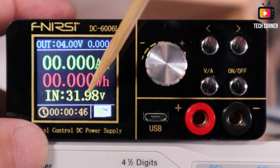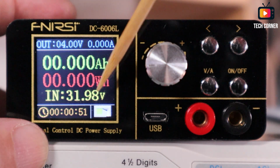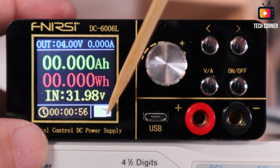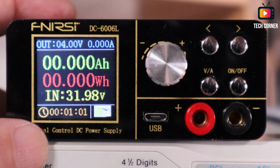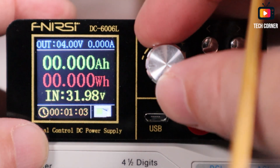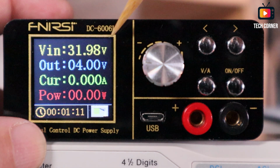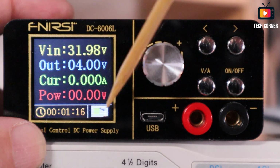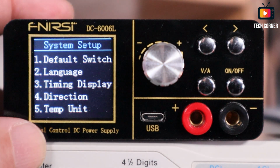We can see that the power supply has an input of 31 volts 98. We have also in this screen the indicator that the channel is on and the time that it's already running. And on the top we have the settings again. This screen shows the same information in different ways. So input voltage, output voltage, current, power, and the same indicator here. This screen is the system setup.